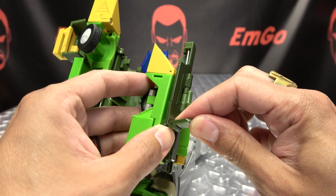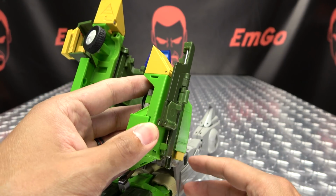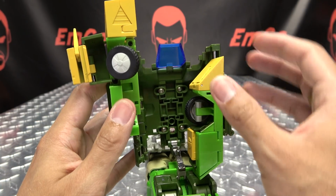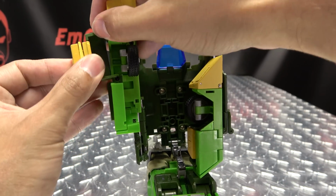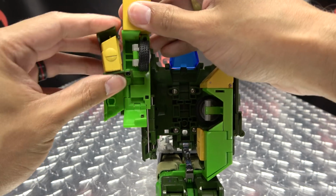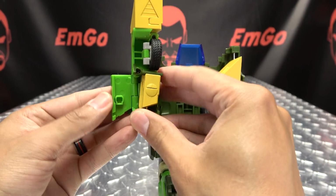So I have to be a little bit careful with this. But you want to bring this up like so. Just fold that panel up all the way like that. And also take this yellow section, rotate that 180, and there you go. And you're going to do the same thing on the other side. So just rotate that wheel in, bring the spike down, and swing this in. Make sure that spike does not get in the way. There we go. Open that up, and swing this around, and in.